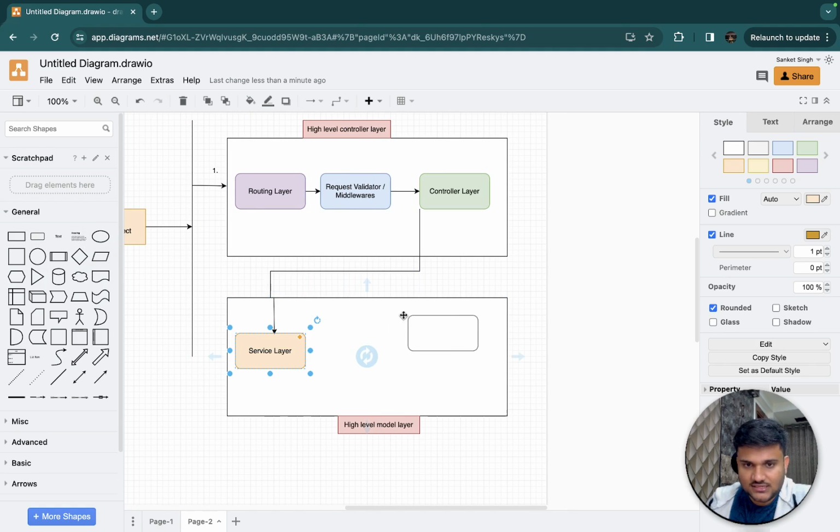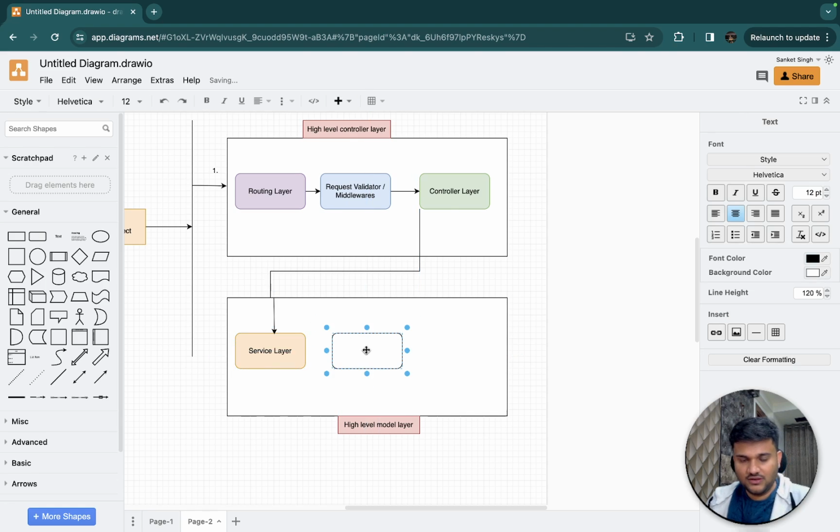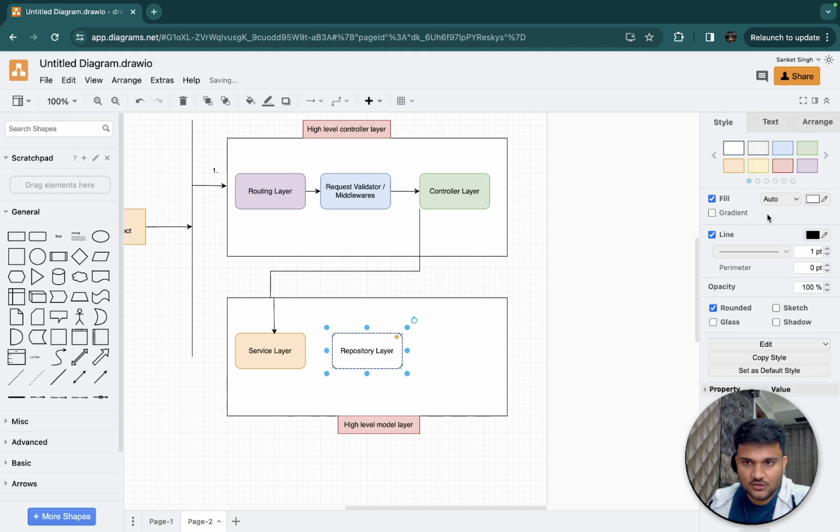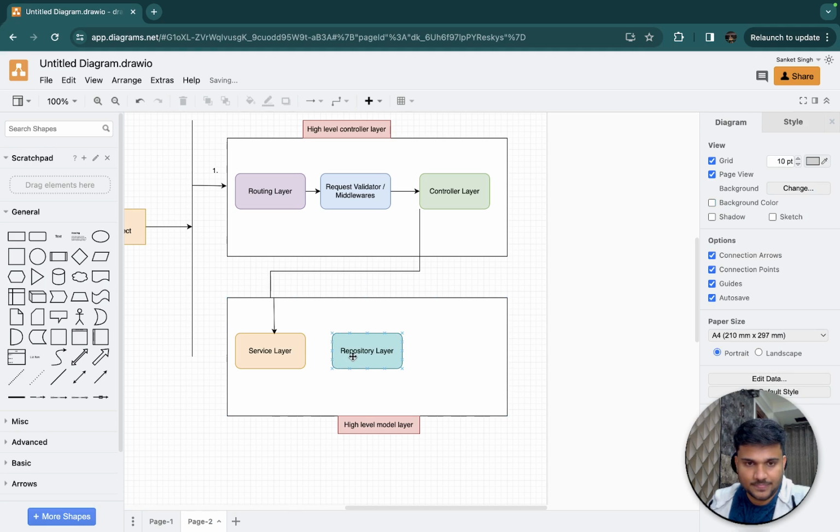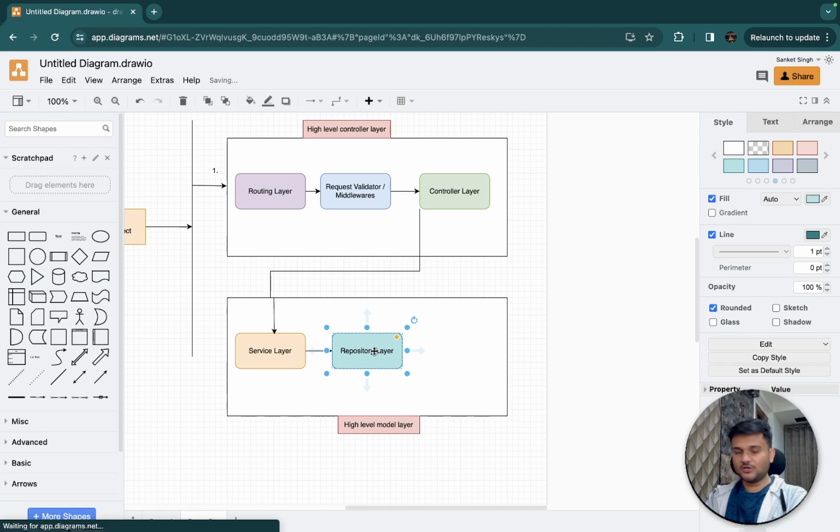Once the service layer is done, then we define something called the repository layer. Let's give it this color. The service layer is going to communicate to the repository layer. Now, what is the responsibility of the repository layer? Its responsibility is just one thing. It will never contain business logic.